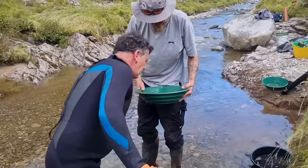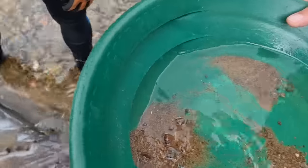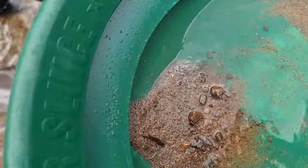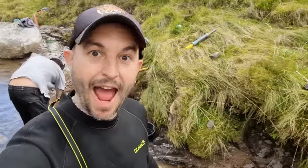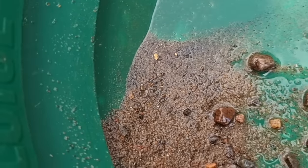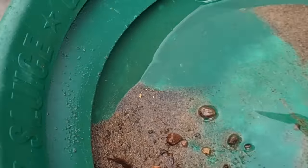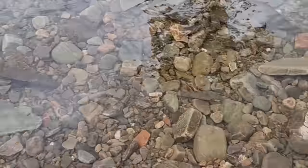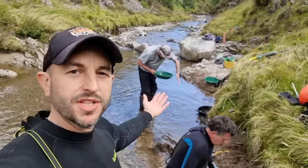Our friend Matt has found some gold — oh, that's a nice piece! I haven't even washed the pan back yet, that's just literally what's showing up. Oh gorgeous! That might be a 0.1 of a gram. Nah, not as big as that — would be about 0.05. The gold's quite light in here because it's so flat. Yeah, that's good though — good sign. We're on the gold, baby! First few hours of day one and we were on the gold — it's because we've been guided by these wonderful experts.